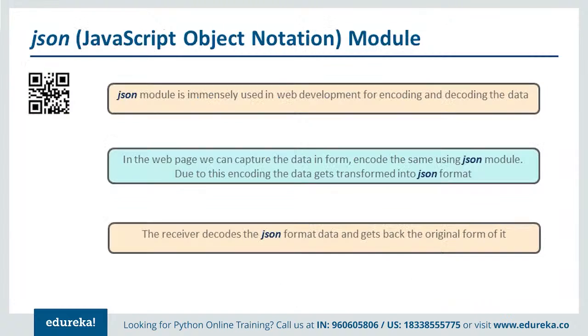Now we have a JSON module which you can use for processing and doing some web development, when we work with web development or websites in Python. At that moment, we have to do a lot of manipulations on JSON files. JSON stands for JavaScript Object Notation. It holds certain kinds of data, and we have a typical JSON format that helps us with how the data should be represented, how it should be formatted, and how it should be received. So in the web page, when we capture the data in a form, this JSON module will pick that one up and transform it into the JSON format.